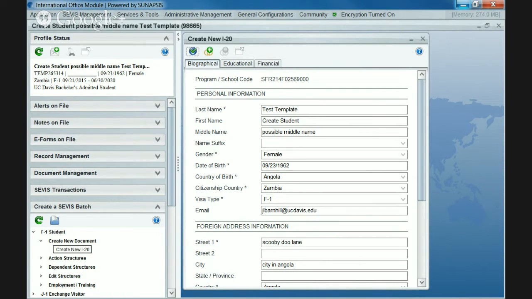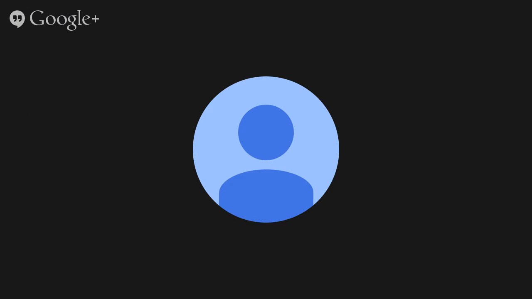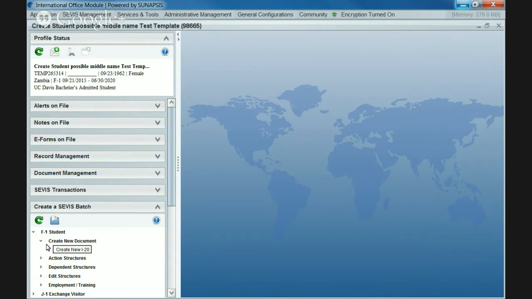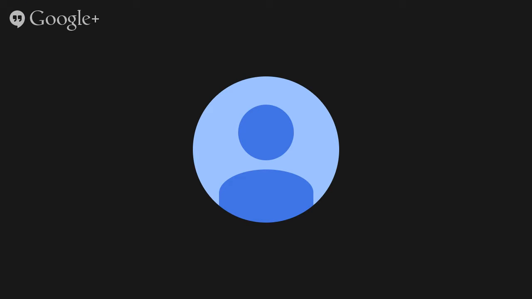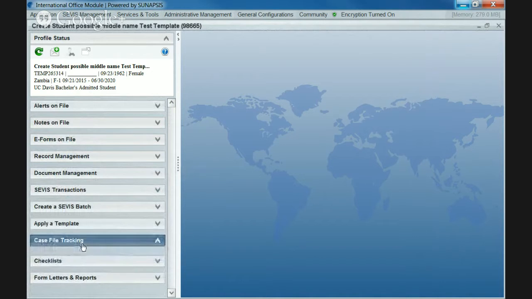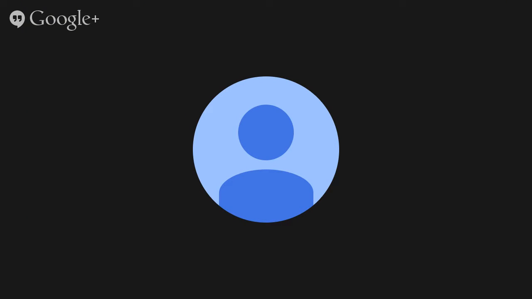Okay. So we're going to close that out. How does she assign this then to an advisor? So if you scroll down a little bit further, you're going to see case assignment appear. Case file tracking. Okay. And then if you click the little icon with the blue folder and the little male businessman.